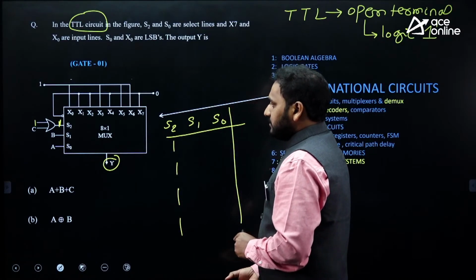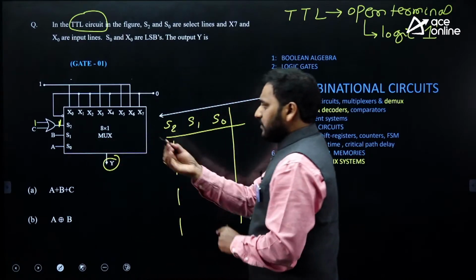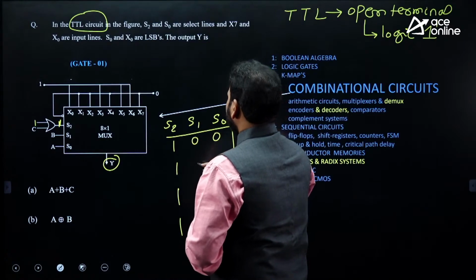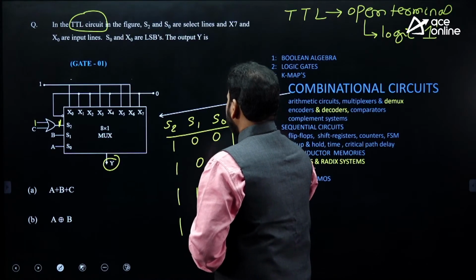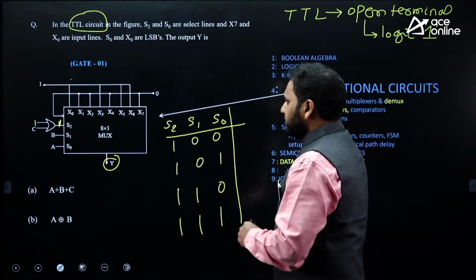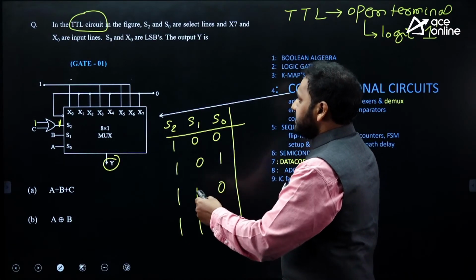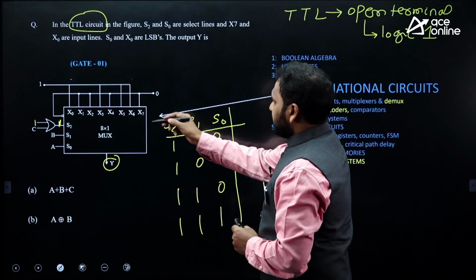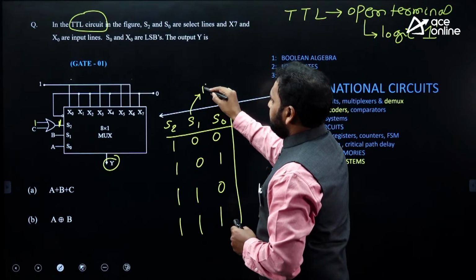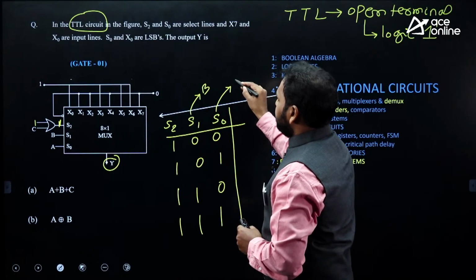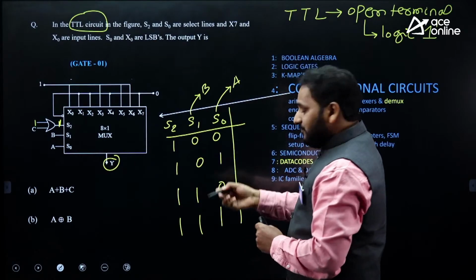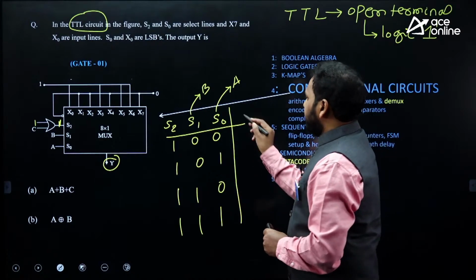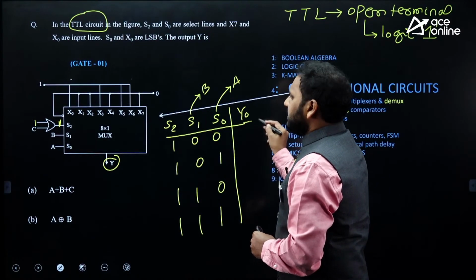But sir, what about the remaining? S1, S0 can be changed from initial states to final states like 0 0, 0 1, 1 0 and 1 1. That's it. And now this is the time to understand how it is going to produce the output based on the variables. S1 is connected to a variable B. S0 is connected to a variable A. So we will deal with variables just a little later down the row. First let me write the output, Y or Z, whatever, he gave Y of course.